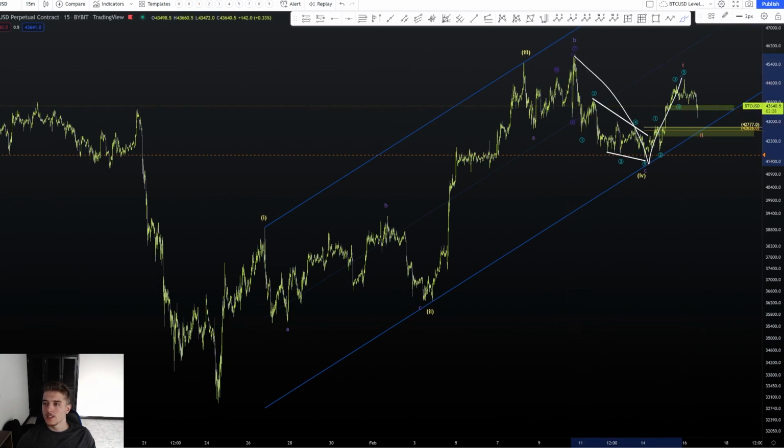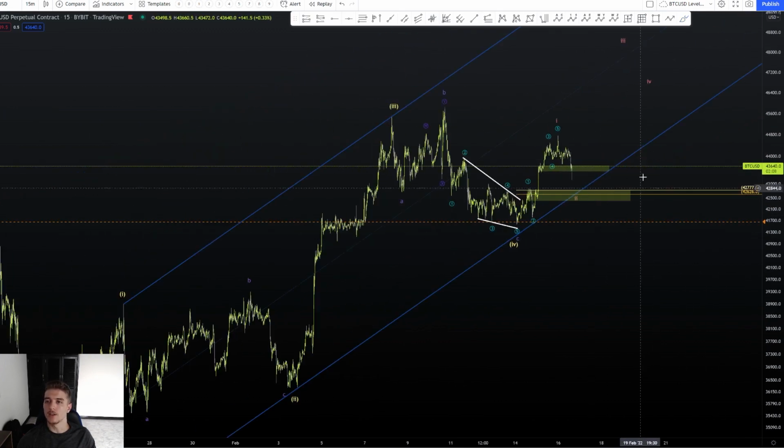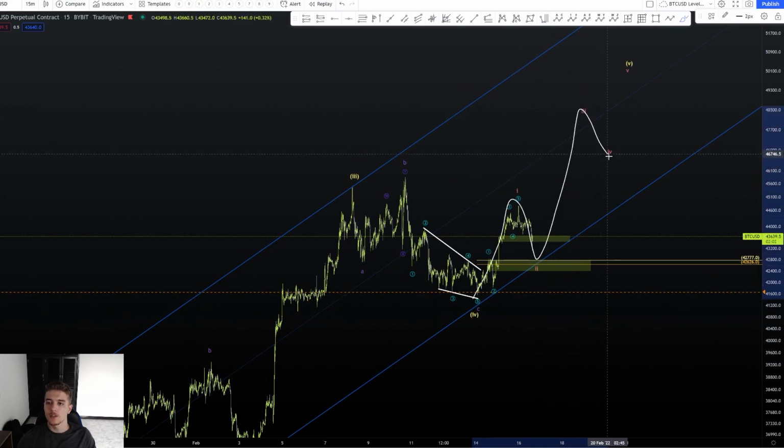But like I mentioned, since this came up in the form of a 5-wave impulse as opposed to a 3-wave move, if it did in fact come up like this, then that would make me a little bit less confident saying this is a wave 1. But since we could get a nice 5-wave impulse for a 1, 2, 3, 4, 5, I'm more confident saying this is a wave 1 of this larger wave 5, and we're simply going to be coming down for the wave 2 as so, and then impulsing up from here for this wave 3, 4, 5.